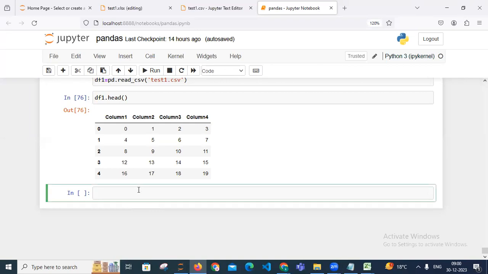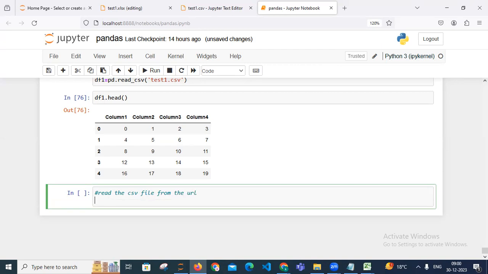Now I'm going to read one CSV file from a URL. Just read the CSV file from the URL. Okay, so let's take an example.